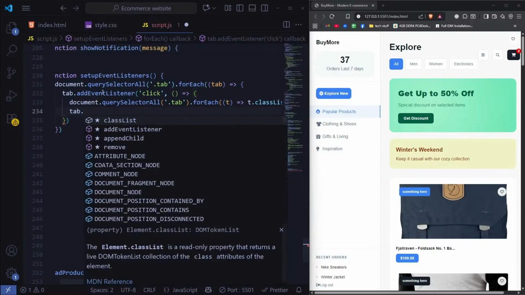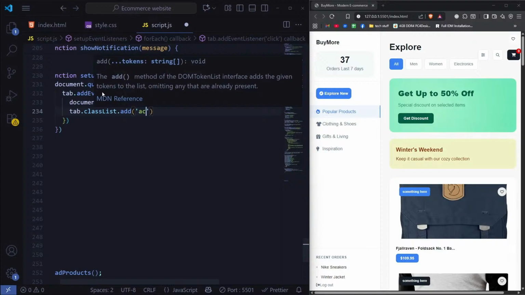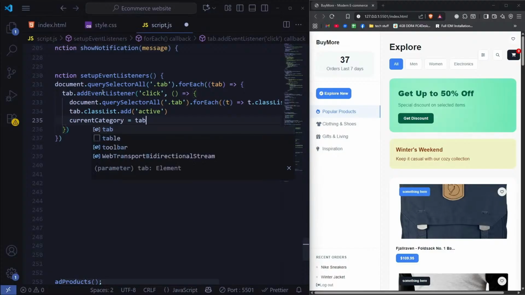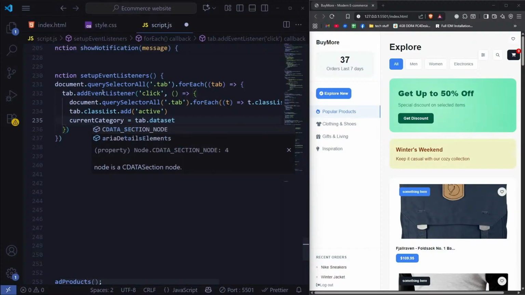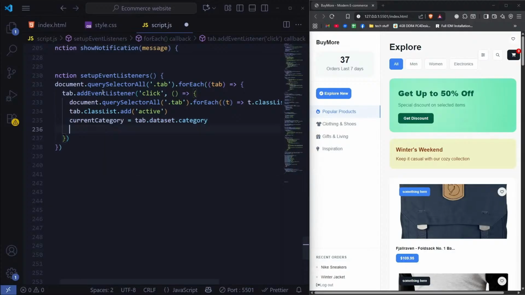And do tab dot classlist dot add. We'll add active. And just do current category equals to tab dot dataset dot category. And do render products.